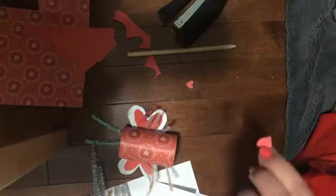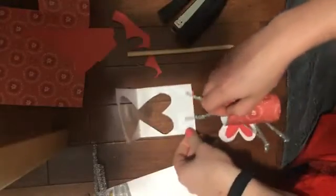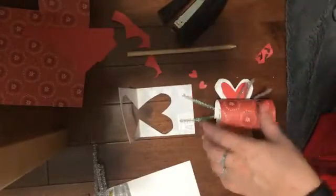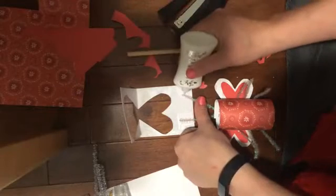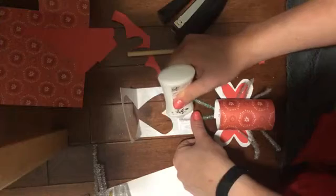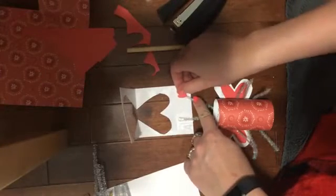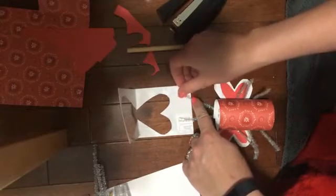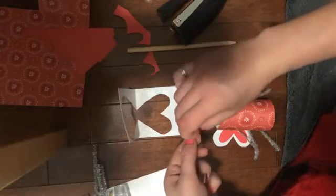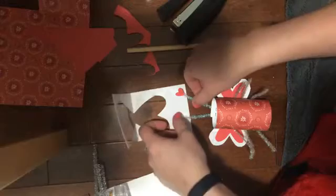There we go. Okay, and I think I'll just use my glue to glue these on. I'll put a piece of paper underneath so I can see it a little better. And we'll put some glue on each pipe cleaner. You could also staple these, but I made my hearts kind of small, so I think the stapler won't quite work for the size. I made my little antenna hearts, but you could certainly try that.